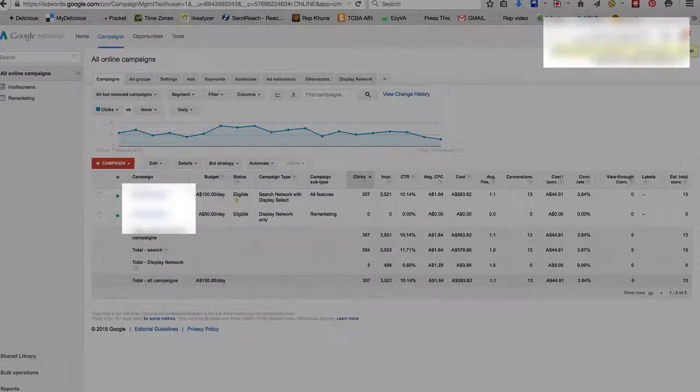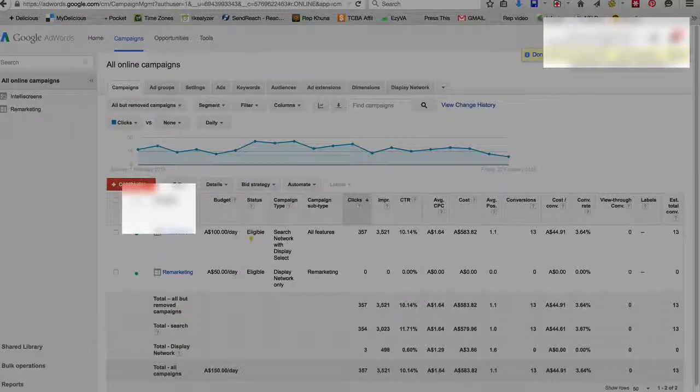So if we have a look at their results, we can also see that this is working very well for them. Again, just this month in February, they have a very limited campaign. It's restricted to only Queensland, and they have had 357 clicks. It's costing $1.64 on average per click, and they've had 13 conversions. That might not sound like a lot, but to get a lead, bear in mind that these screens are often $1,000 or more, so it's a decent, semi-high ticket sale, and they're getting about a 4% conversion rate through to lead, and it's costing $45 a lead.